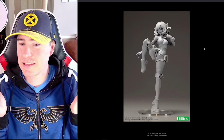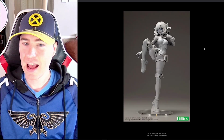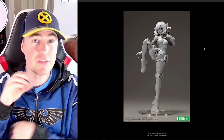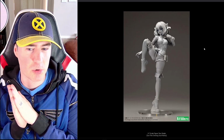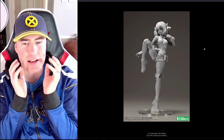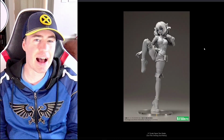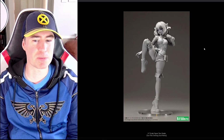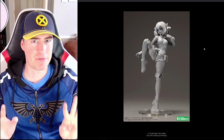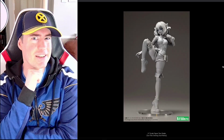I don't know what Let This Grieving Soul Retire is, but this looks cool. I love the pose, very Chun-Li. Everything seems nice. I don't really dig what's holding her foot up. She's up on her tippy toes, and I don't know if I really like the fact that they used an opaque piece of plastic to hold her foot up properly. I guess I'll have to see this thing when it's more completed to have a better idea of how she's gonna look. But as for the costume design, it definitely looks nicely sculpted, and her face looks so determined and fun.